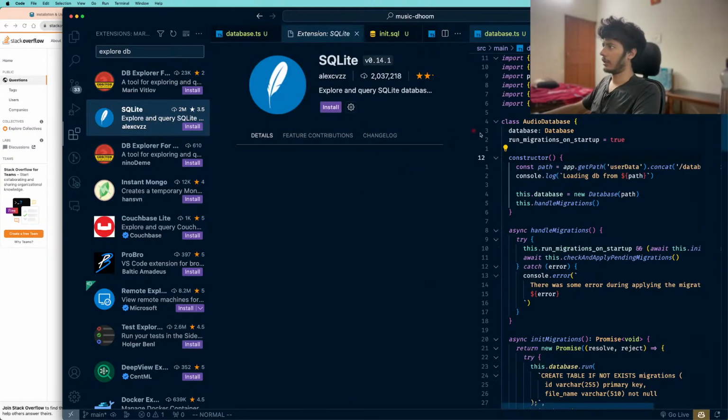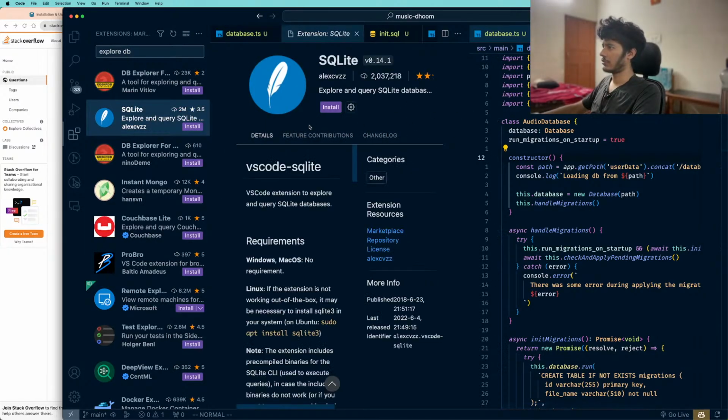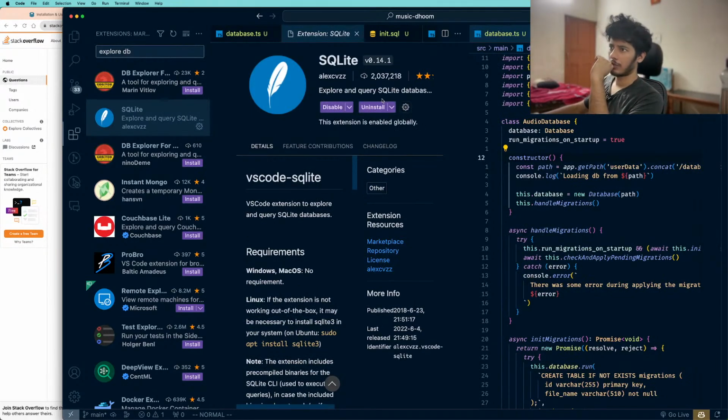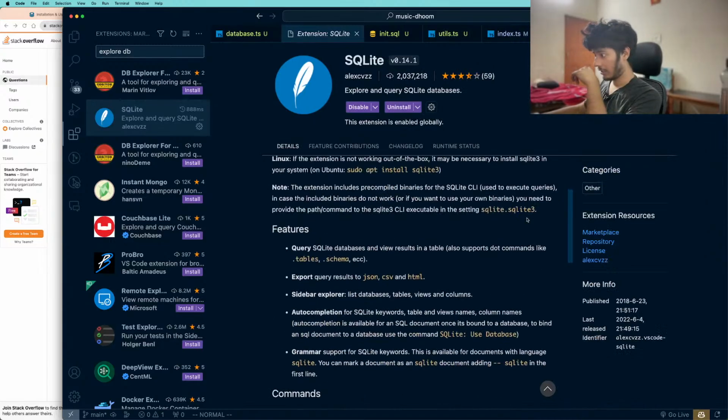SQLite. Explore query SQLite database. Exactly, I want to do this. Can I do this? This has lots of downloads. I hope we can do this. But I don't know how to use this, man. What do you want? Sudo apt install. I already have that. Can I use this?